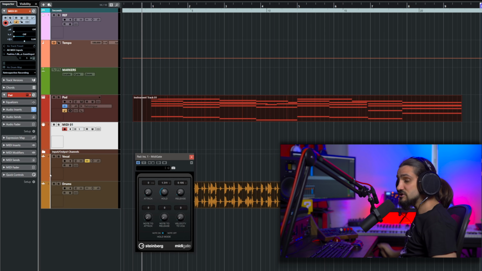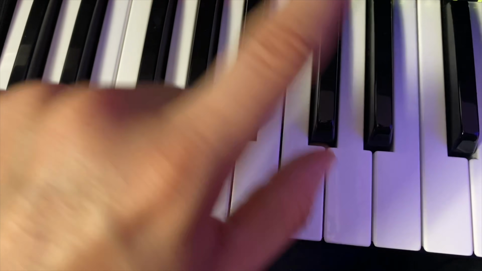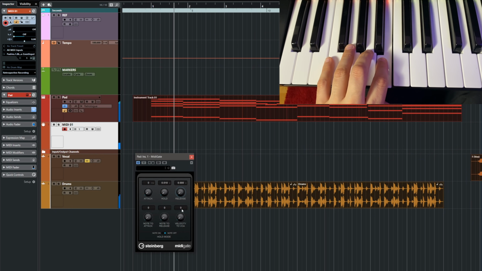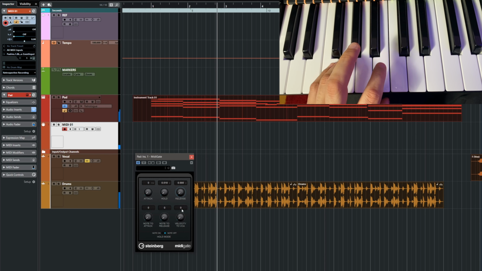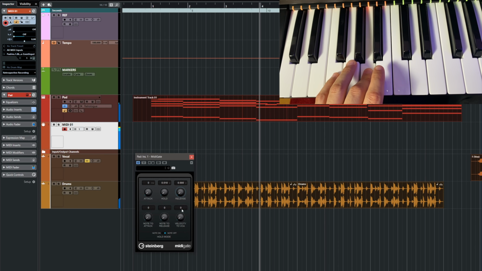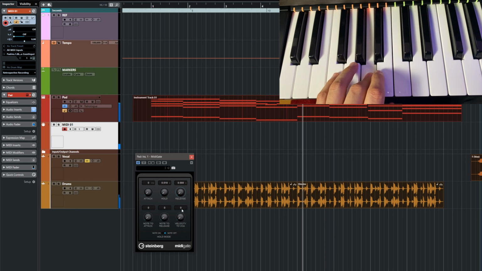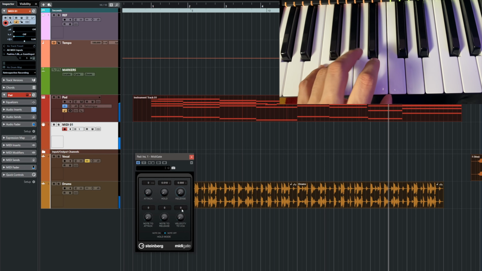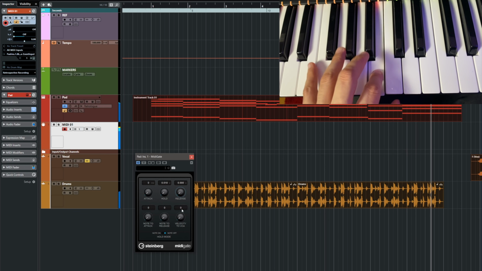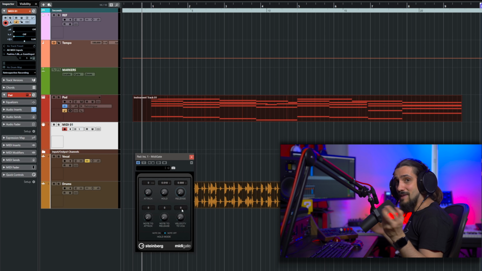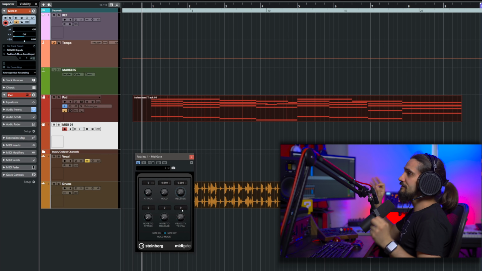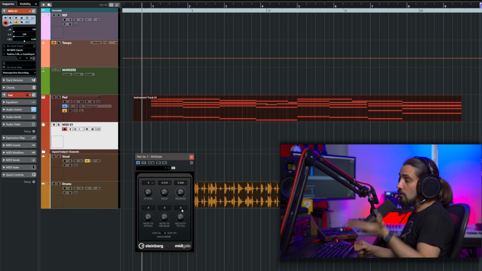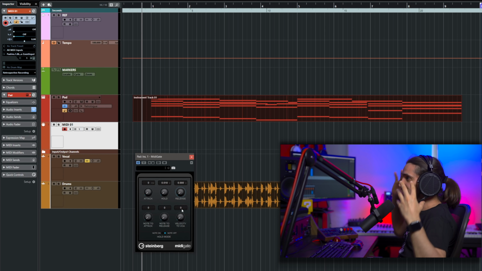Okay, so now what I can do is I can start pressing notes on my keyboard while this is playing. Let me show you. So I'm going to start playing and you're going to see that there's going to be no audio until I hit a note on my keyboard. Let's try it. And as you can see, it doesn't really matter what pitches I play. The only thing that the MIDI gate cares about is the note on, so when you hit the key, and the note off event. That's all it cares about. That's how it operates, okay?